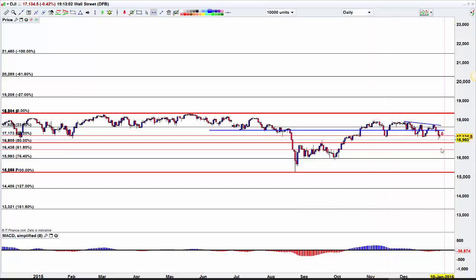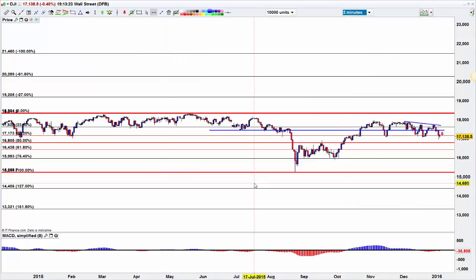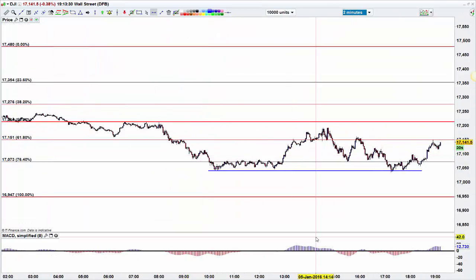This is the Dow. I had a good session on the Dow. I did short the highs as per the conversation we had in the Traders Round Table, but I also started buying up the lows as well. I'll show you why. So this is the daily chart. If I drop down to a 2-minute chart, now I use a 2-minute only to refine my entry. I don't sit there and trade off a 2-minute chart. So you can see how I mark my 2-minute chart up. I'll talk about exactly where these fibs come from.